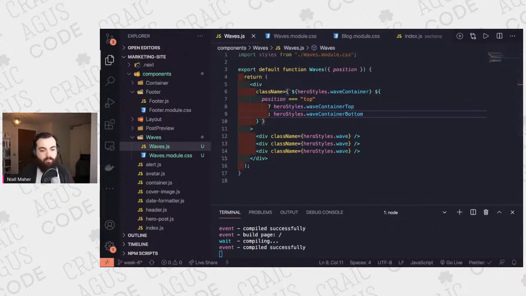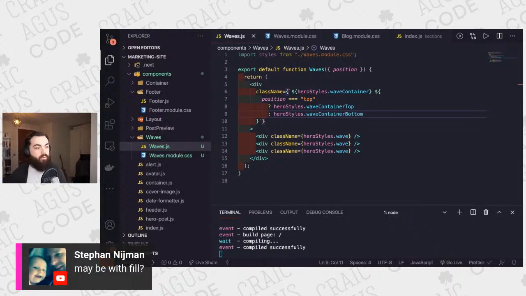Yeah, I'm thinking with fill as well. So right now what I've done is I've hard coded the color in the SVG, so I need to probably remove whatever I've done that and then add a style. But you see, it's a background image.